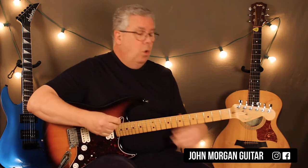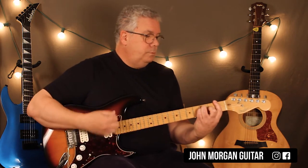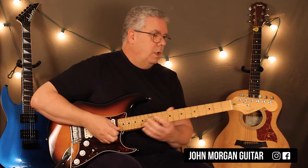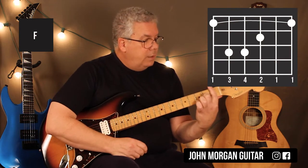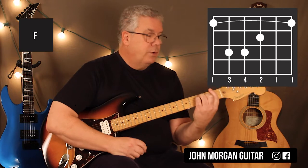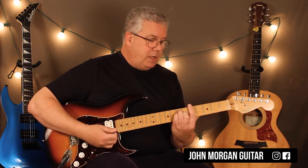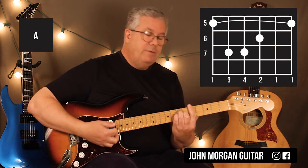Now we got the pre-chorus. Our rhythm's going to change. So that's an F chord. We're going to bar the whole 1st fret, 3rd string, 2nd fret, 4th string, and 5th string at the 3rd fret. And that's an F, and we're going to use that same shape and just release the pressure of the strings and slide it up to the 5th fret.